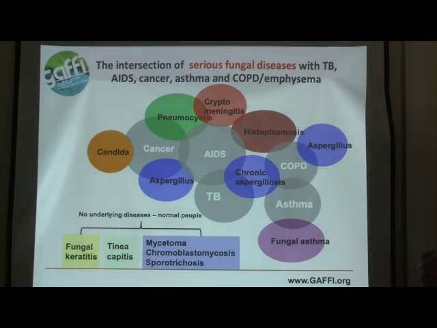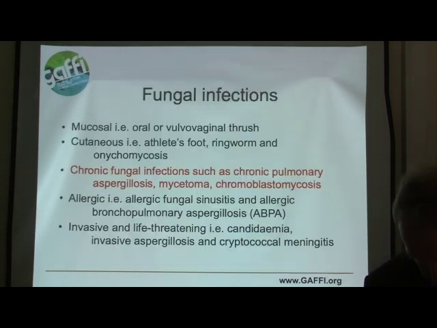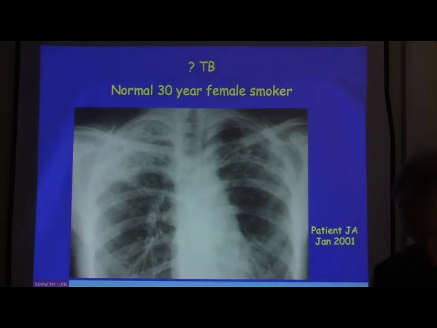And then there are a number of diseases which are numerically important and clinically important, which affect normal people. So fungal keratitis, over 1 million cases a year, and some quite good work in Ghana on this from some years ago. Tinea capitis, which is particularly common in black children in Africa, but is seen worldwide. And mycetoma, which is well documented in Sudan, but is again a worldwide problem in the tropical areas, chromoblastomycosis and sporotrichosis, which are also worldwide problems. But these are in apparently normal people. So today I'm going to focus on these chronic fungal infections, and particularly chronic pulmonary aspergillosis.